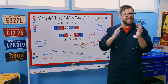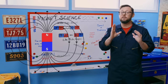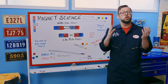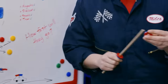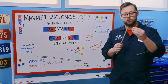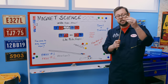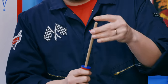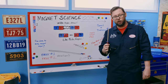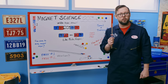Okay, before we try moving our die-cast cars with magnets, let's understand how magnets work. Magnets are metal objects with invisible fields around them called magnetic fields that have both north and south poles. We can actually use these magnetic fields to push and pull other objects. Let me show you. Using these simple magnets that you can get at a hobby or craft store, you can see here that when you put a south pole and a north pole, they stick together. But if you put a north pole with a north pole, or a south pole with a south pole, they push each other apart, or repel. And we can actually use this force to push our cars. Now that we understand how magnets work, we can run our experiments.